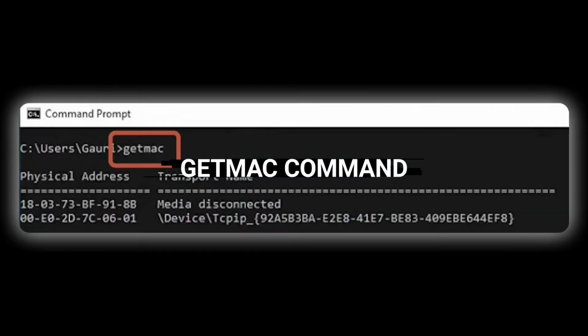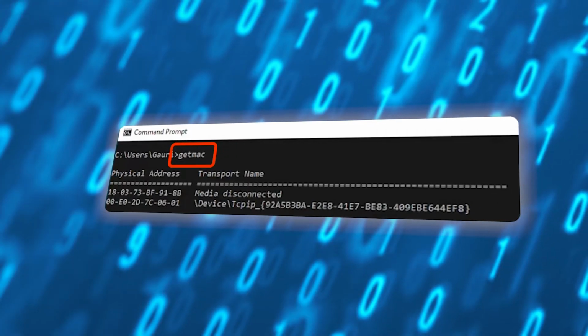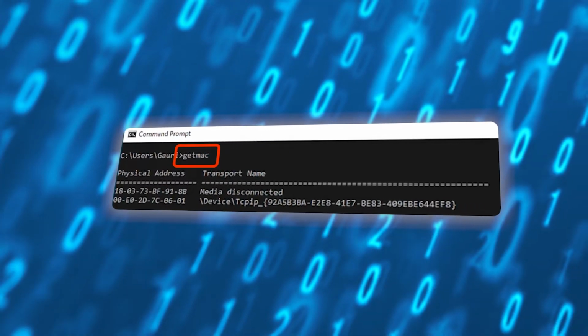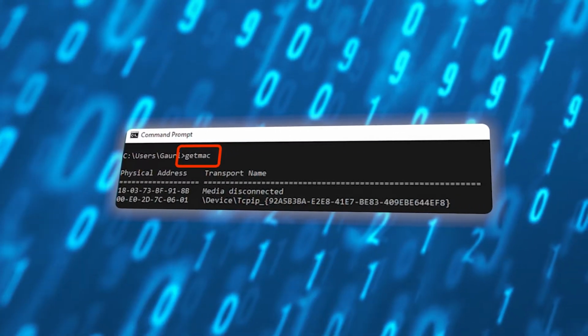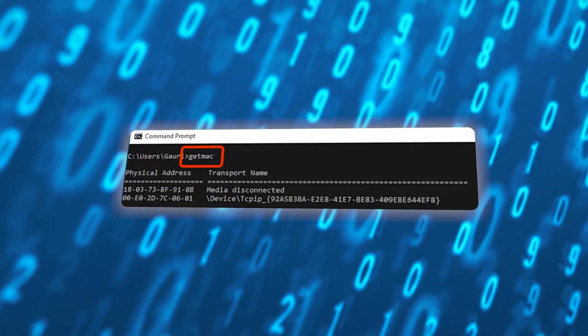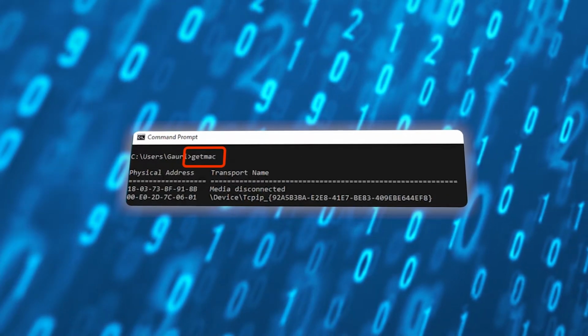GetMac command. The GetMac command lets you read a MAC address from the network adapter on your machine and write it to standard output via the terminal window. Particularly, the command is useful to identify MAC addresses that have been written to disk by other programs using techniques such as DNS spoofing and ARP spoofing. The GetMac command was introduced in FreeBSD 5.0 but has since been ported to Linux and other operating systems.